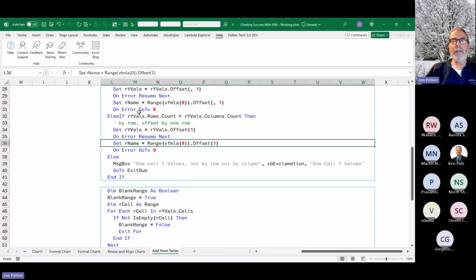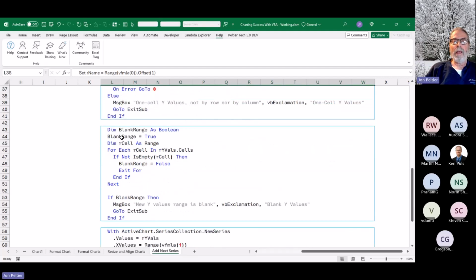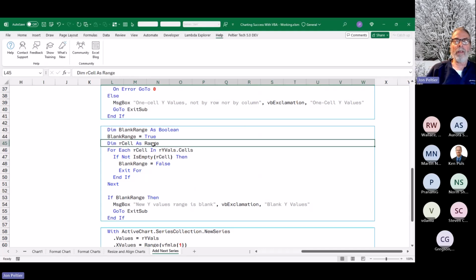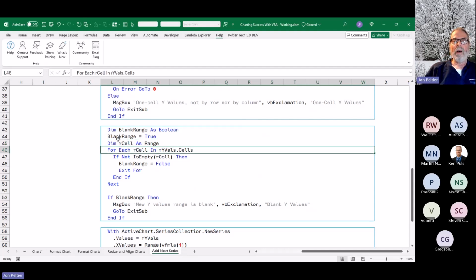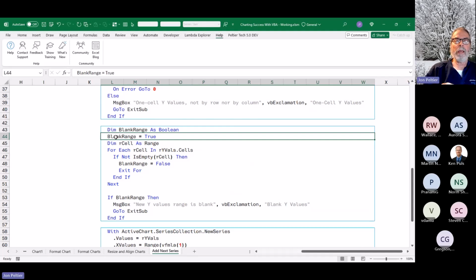Let's look at that new range of Y values. I'm going to declare our cell as a range, and I'm going to go to each cell in my Y values. And I have a Boolean blank range, which initially I set to true. If a cell is not empty, then I say blank range is false.